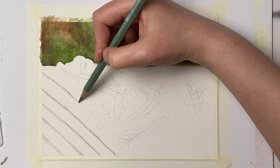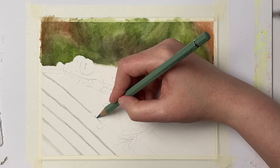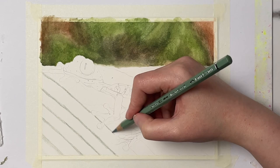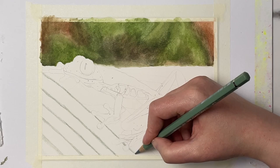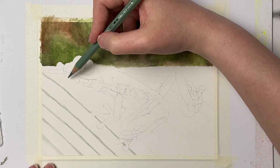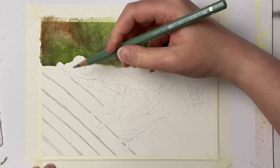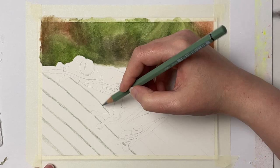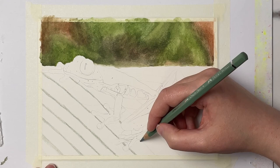So I'm going right over all of the shadow areas and everything, because of course our shadows are going to be darker than this color, so they'll go right over it. But I do want to be careful going around the feet here. And I'm still going to bring this color through, even though it's pretty dark in this area. You can't really see it in here, so it's going to start again over here.